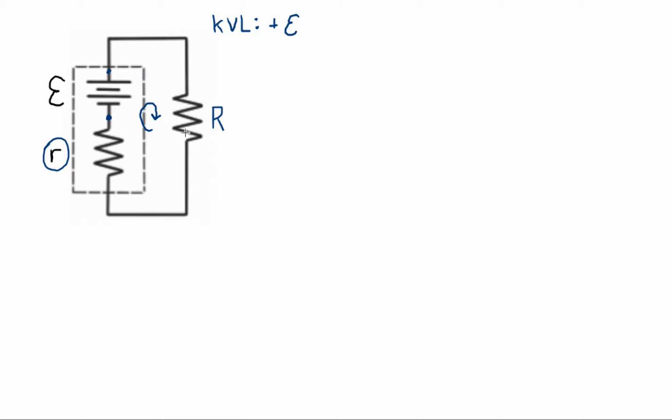And then we're coming around here. We go through the resistor, and there's going to be current going this way. So plus EMF minus I times big R. And then we have current down here. And then we get into the internal resistor, so minus I little r, and then we're back to the beginning of our loop, so that equals 0. Okay, so that's our equation.